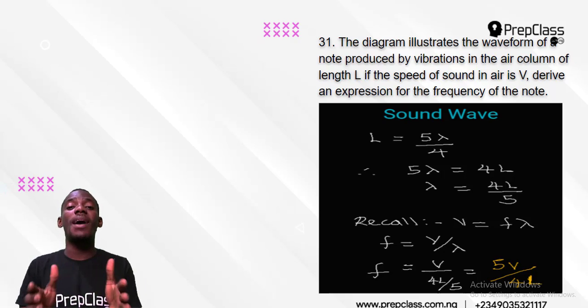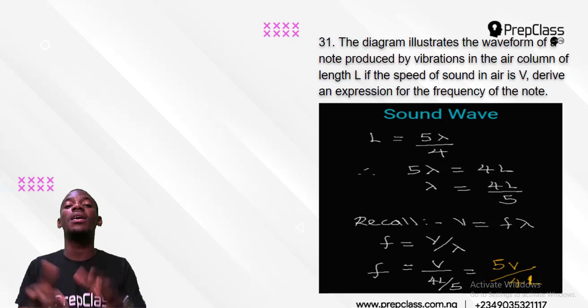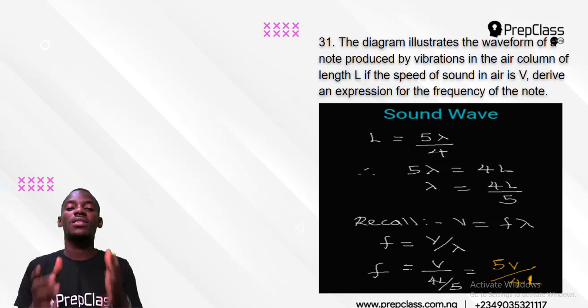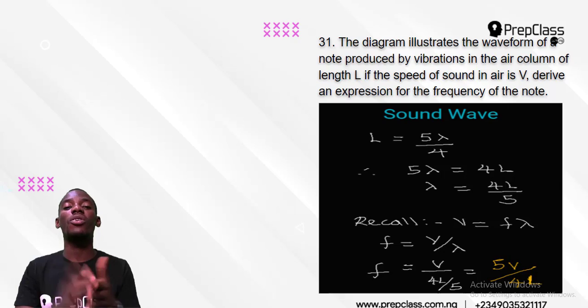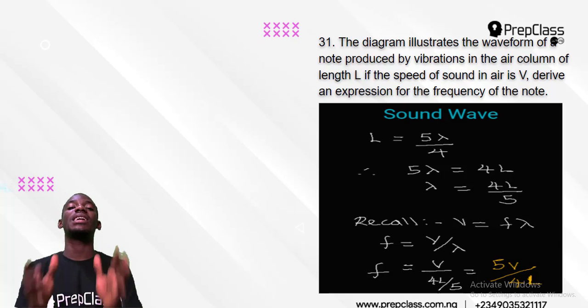But this is a past question video, so we just have to pick one of them. You might also want to check them out in your past questions, in your textbook, just to see the first harmonic, the second harmonic, the third harmonic, the fourth harmonic, and the fifth harmonic. You therefore see all of the types of sound wave in a closed pipe and in an open pipe.